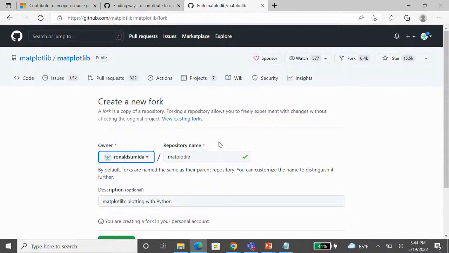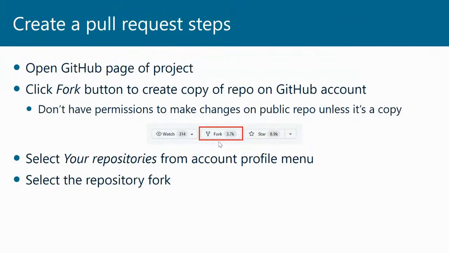And once you've done that, then normally what you want to do after that is to in turn clone it onto your local machine. So keep in mind, don't confuse the forking with the cloning. The forking process, this process, makes a copy into your local GitHub account, right? And that's what we're talking about doing right here.